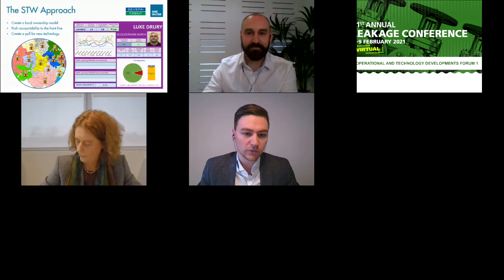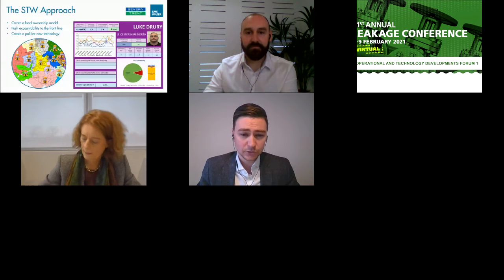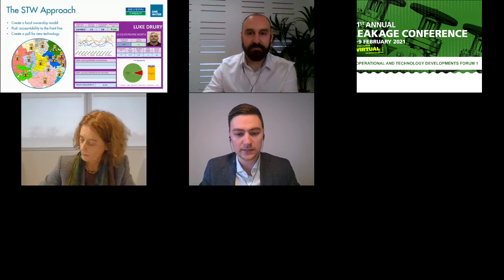What we also found, and we've got an example there on the right, is that we create personal performance dashboards for each of our technicians. This is Luke in Leicestershire. He looks after an area you can see, and some of the lines on that top left chart are really just his historic trend lines. You'll see the purple line, which is last year's line, where he achieved the historic best for the area. And again, up until last week, he was on course for another fantastic year, other than the cold weather snap that we've seen. He's in complete control of his operability and his leakage, and he also gets to really think about how he's going to reduce leakage over the long term.